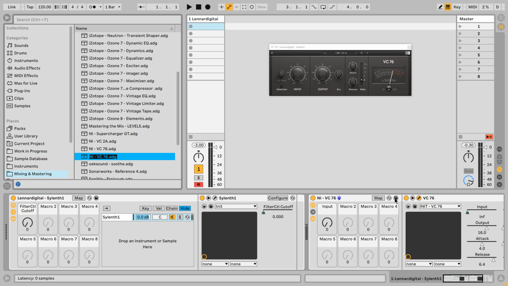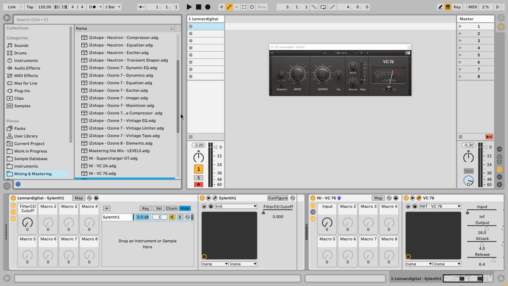Again, I hit the floppy disk icon, and now because I dragged the preset into our project from my mixing and mastering folder, it will also save the file to the same exact folder. Meaning that since it's in a Dropbox folder, it will automatically be uploaded as soon as I save it and automatically downloaded to my other system. So all of the presets will automatically be synchronized, and I don't need to worry about moving anything manually anymore. That's a huge time saver that has helped me a lot.